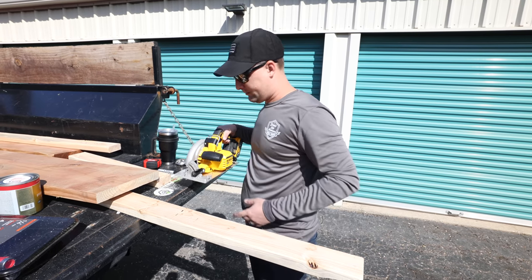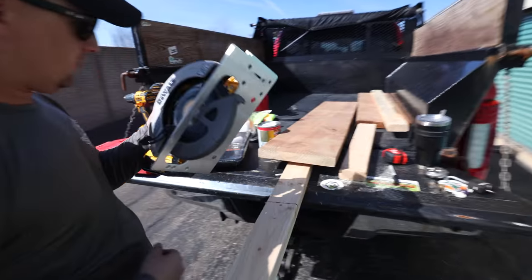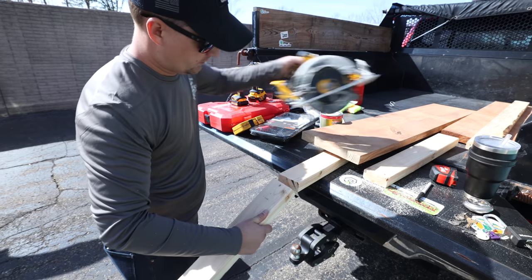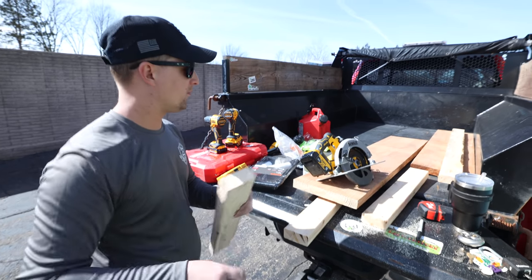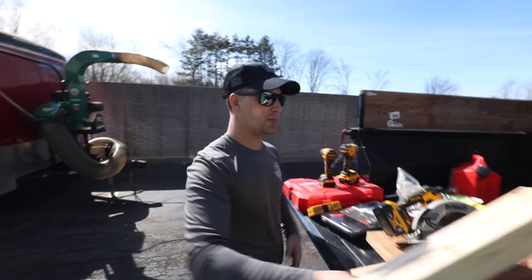Why does it not go all the way through? I don't know. Pinching it? Yeah, probably. Good enough, right? How about that? That's not too bad. That's a good cut right there. Making progress, you know? We'll figure this thing out. Ooh, that's not bad. Not bad at all. That's a thumbs up right there. Show your boy some love.